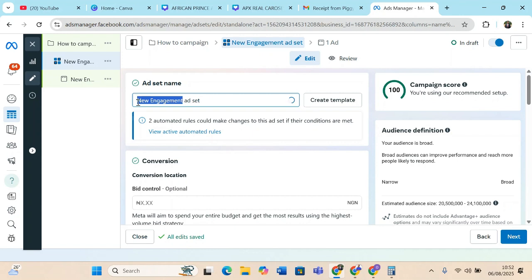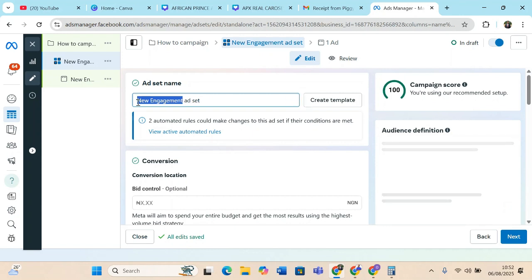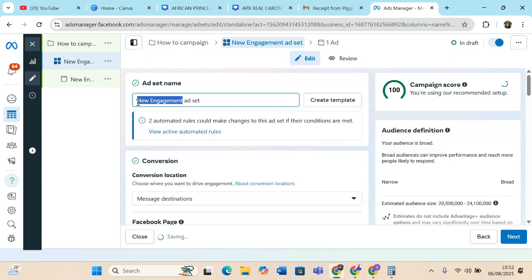If you do not set your ad well here, it's not going to be converting. And with the help of the knowledge of your audience that you have known, it is going to be easier for us. But there is one thing that is very, very important when running ads that people did not usually take note of when they get to this ad set, which made their ad not convert. By the special grace of God, I'm going to be covering that part here.